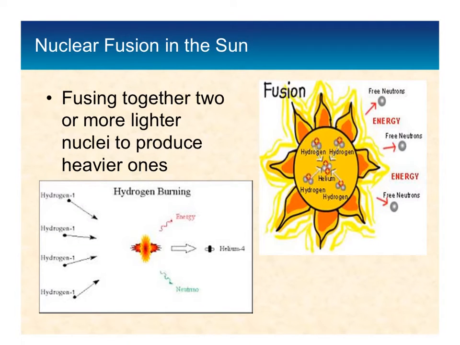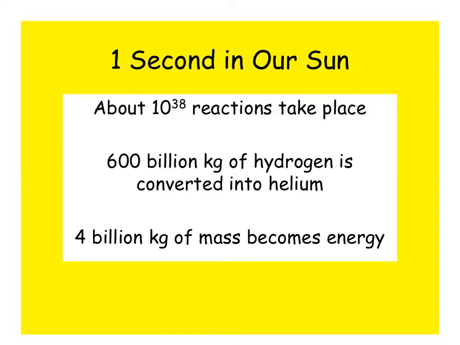So here we can see another image of that. We get those hydrogen atoms that combine together to get a helium, releasing a neutrino and energy as an outcome. So here's what that would look like inside the sun. And this reaction is happening constantly within the core of our sun. There are so many reactions, it's equivalent to, I'm going to try and get this right, 100 quadrillion trillion reactions per second. That is a lot of reactions going on. So you end up with a lot of hydrogen being converted to helium.